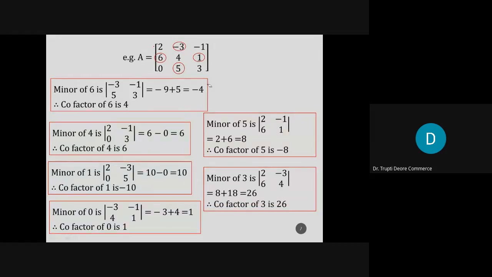So this is minor and cofactor. How do we handle the minus? For the minor, you have to remove the same row and same column, and the remaining part will be considered for the determinant, and you will find out the minor. And for cofactors, you have to change the sign of the minus with the respective matrices.